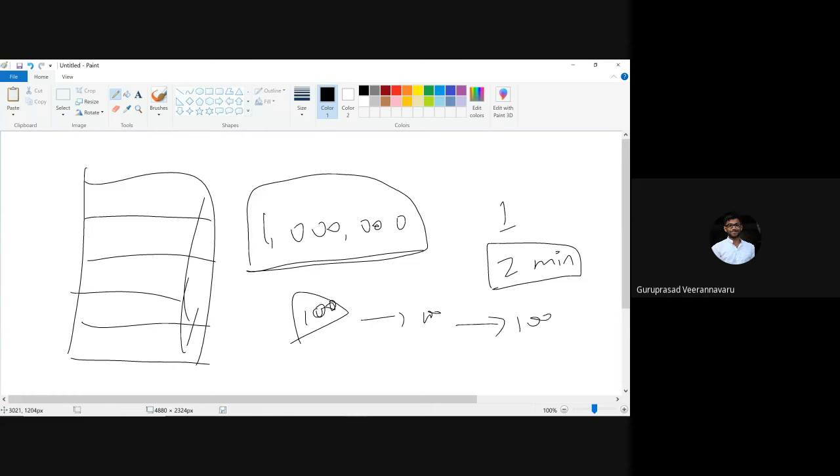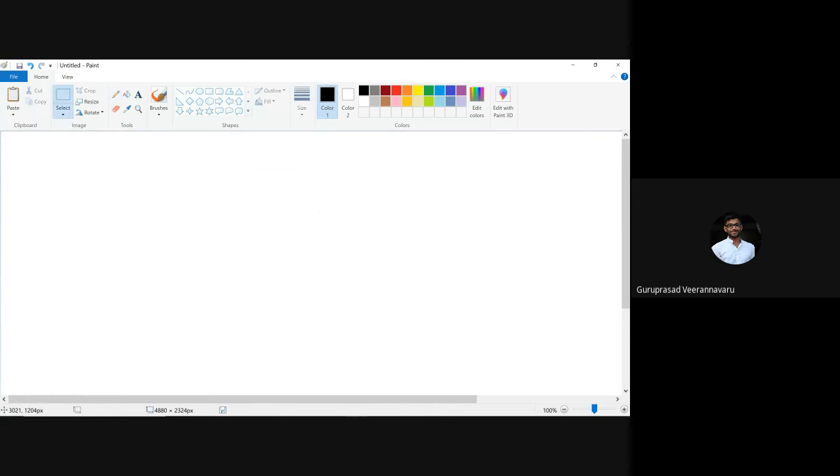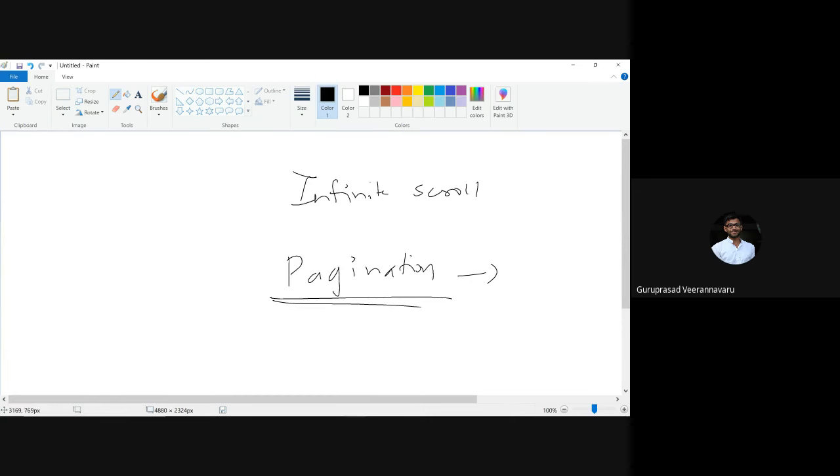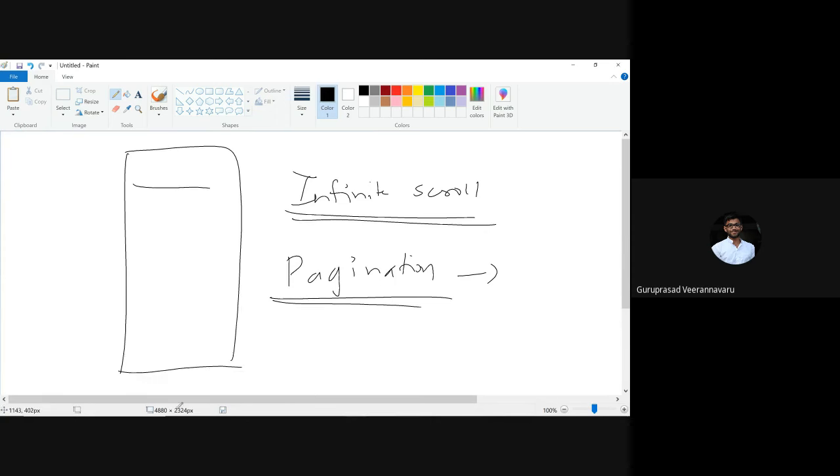Okay, so this is how people implement infinite scroll. There are two types of scrolling. One is infinite scroll, the other is pagination. In pagination, you ask the user specifically which page you want to be on and what is the size of the page. In infinite scroll, let's say there is a phone like this and I have information.